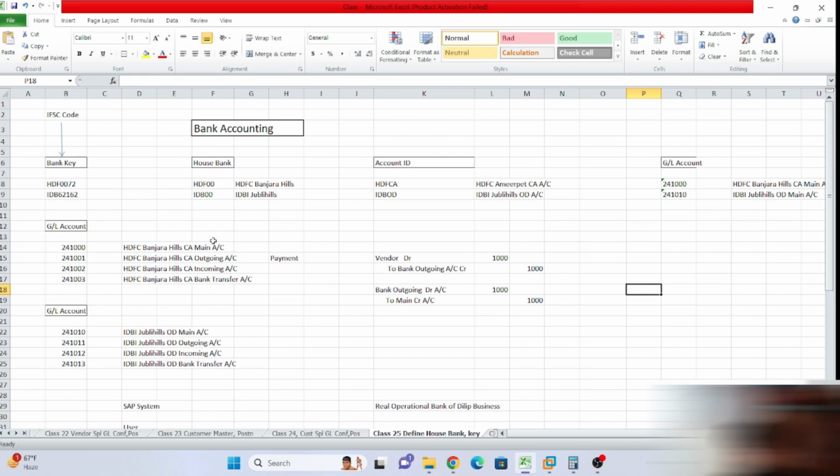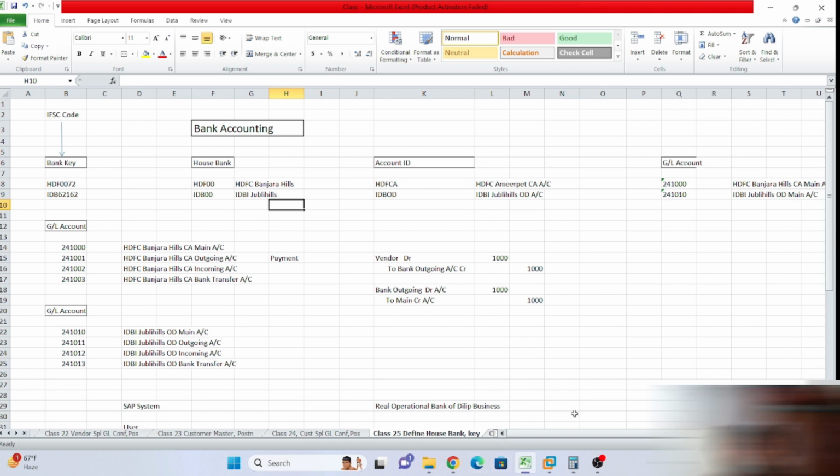So today let's create the house bank. If anybody asks in the interview what a bank key is, you can answer: it is the IFSC code, which we define in the SAP system. Then house bank, account ID, GL account. In ECC there is a little difference in creating the house bank compared to S4HANA, but 90% is the same.